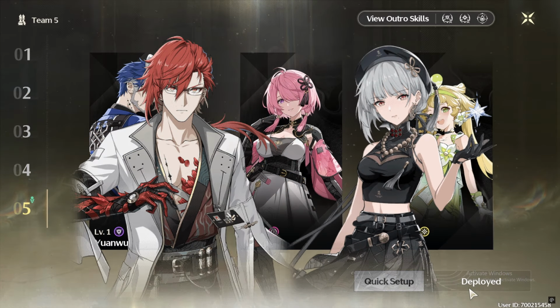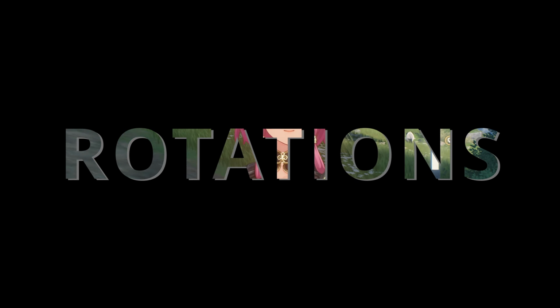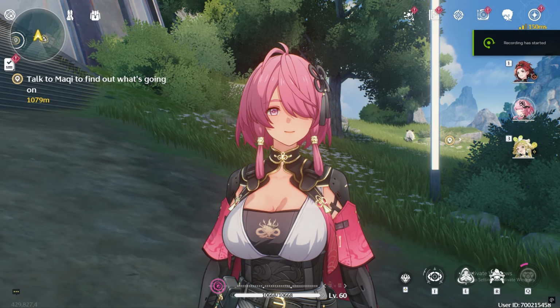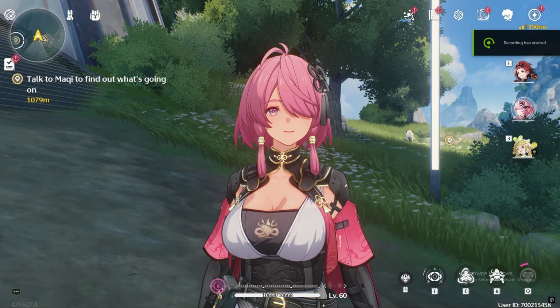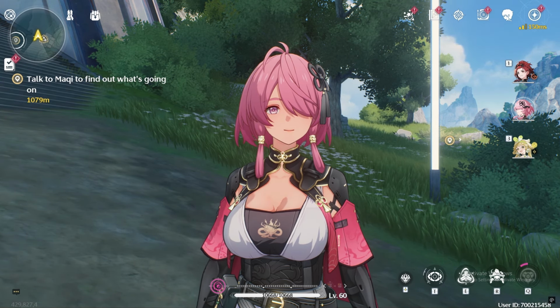Mortefi and Sanhua can fill their Concerto energy bar very fast, which makes them a good pair with Taoqi as you can intro with her more often. Moving on to her rotations. These are the best rotations that I found after playing with her for a while. If you know any better rotations, do let me know in the comments.